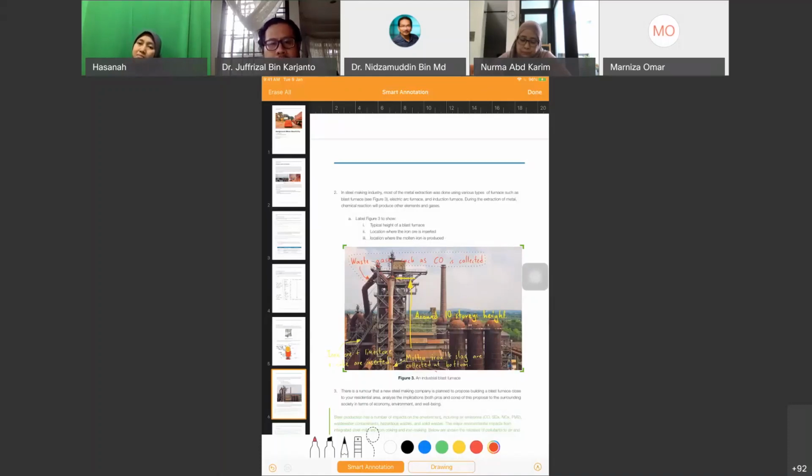So this is what you can do. You change the color of the pen, and then you annotate the results in order for the student to see that the changes have been done. If you put also the yellow color, then I think they cannot track the changes that have been done.